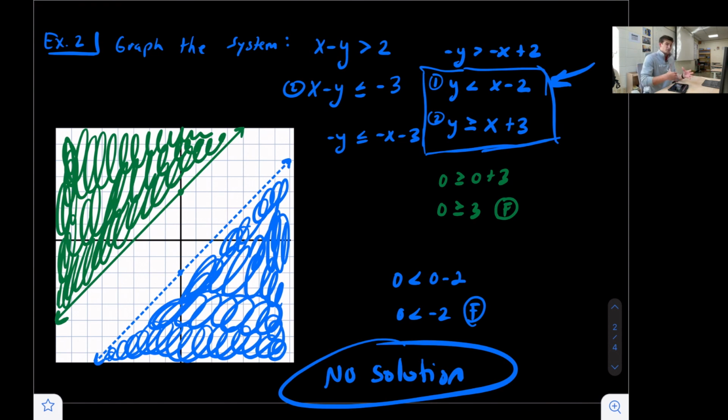But if you remember from when we did systems graphing with equations, the slope was the same and the y-intercept was different, right? So that gave us parallel lines. And because of what our inequality symbols were, the shading was on the outside, right? The shading could have been on the inside and we would have a solution there. But since the shading was on the outside, there is no overlapping shading, then there is no solution. And that's how you graph a system of linear inequalities.